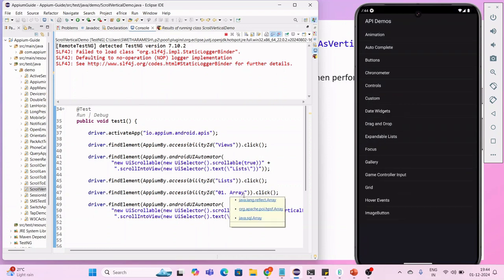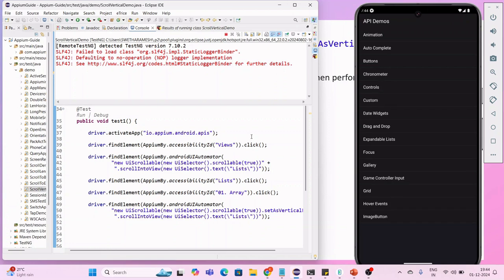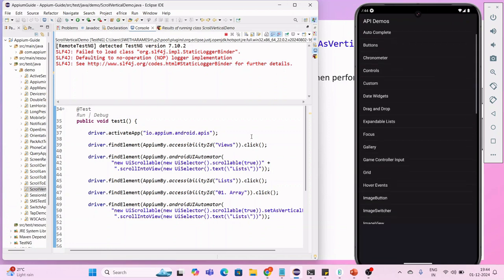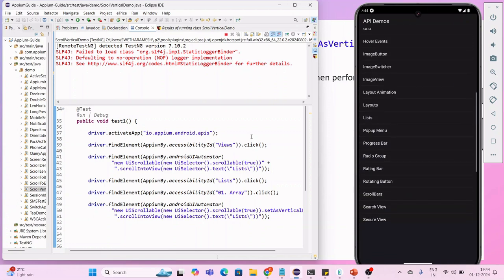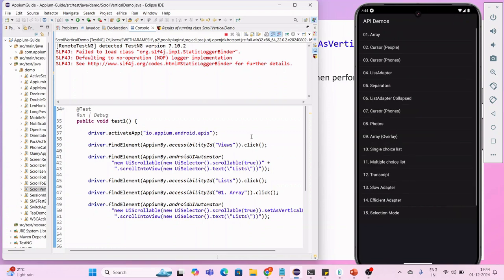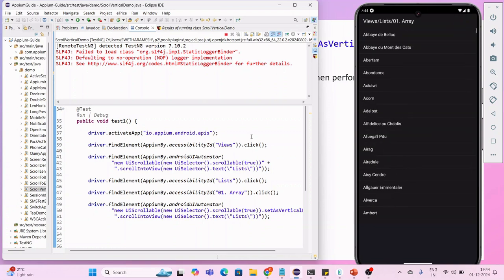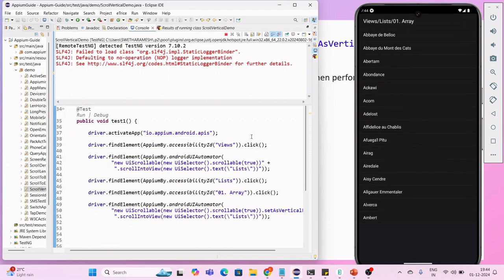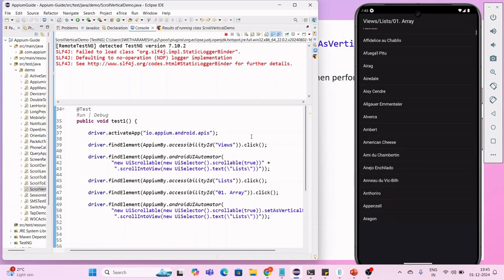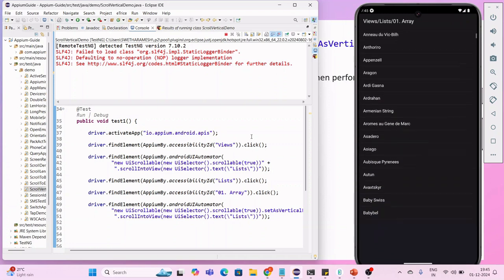So views, scroll till the list. Then click on array. Then it has to scroll. Simple scroll I am doing it here. Vertical scroll it is doing.